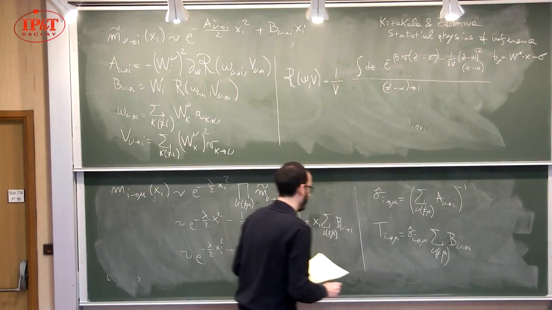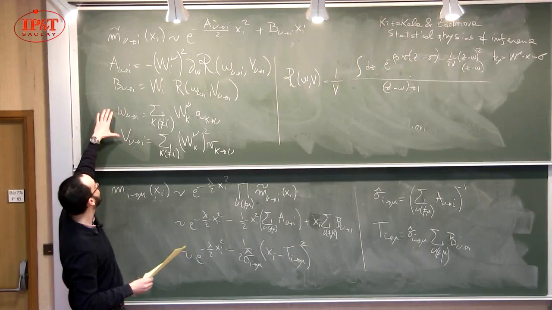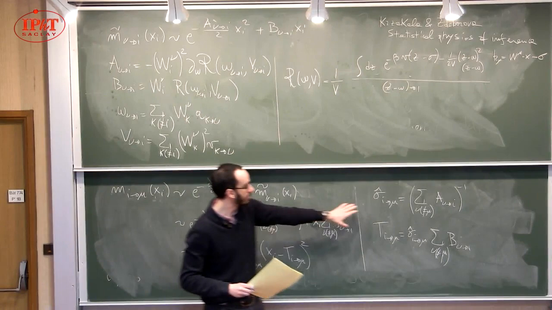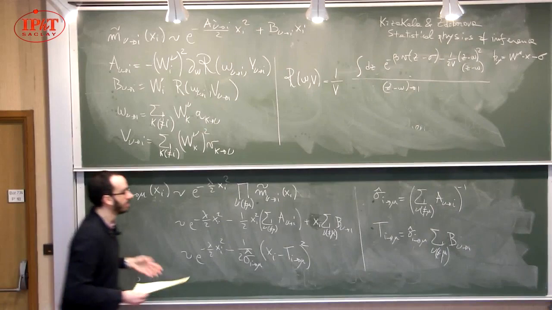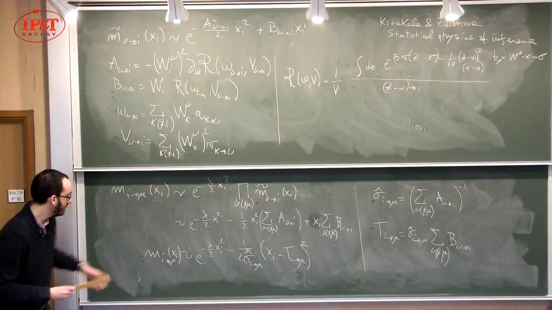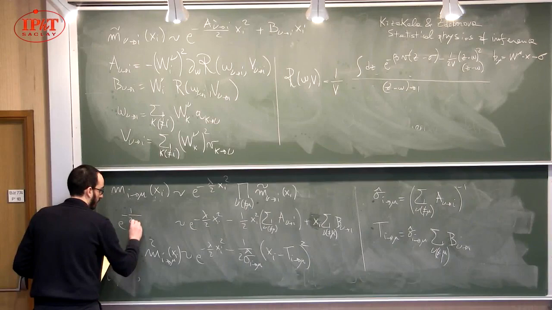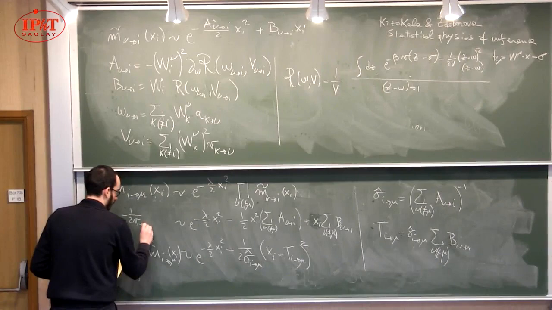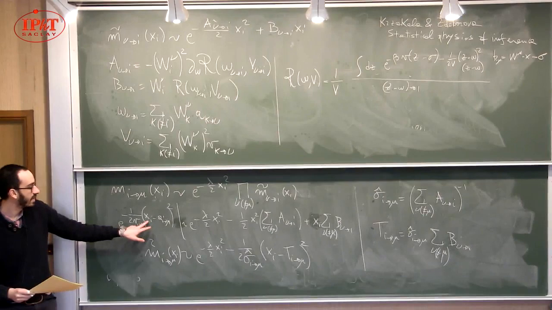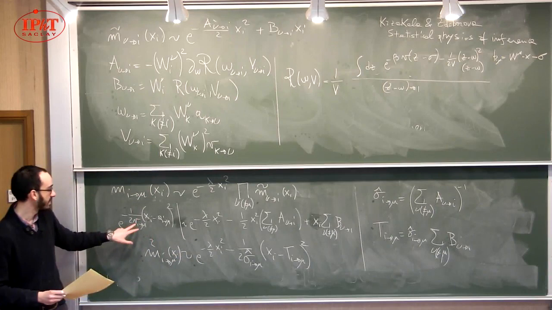Okay, so we started from the A and V, then we obtained the omega and big V. Then we got big A and big B, okay? And now we have these two variables, okay? Now, so we have M of I to mu xi. And now remember that we assumed that it was a Gaussian, so it's 2V I to mu, and so let's compute the variance and the average of xi using this, and this will give us a closing equation for the A and B. Okay?